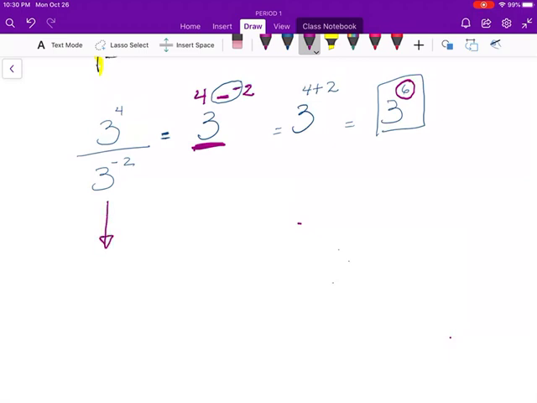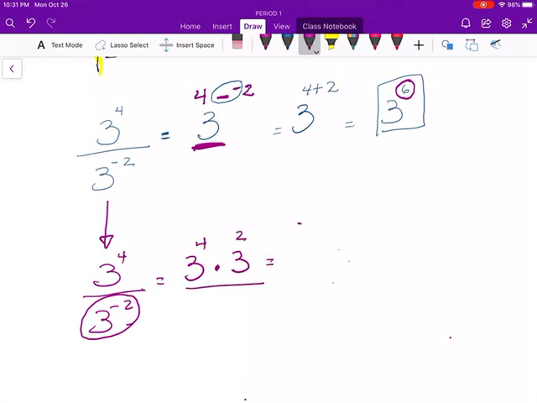Also, remember I said that you could turn your division into a multiplication. So I'm going to do the same question right here, the exact same one, and you decide which way is easier for you. So I'm going to turn this division into multiplication. I keep the top number, I multiply, and when I put this to the top, since it's negative, now it's going to become positive. And this is multiplication. Keep the base, add the exponents, and you get the same thing as we did before.